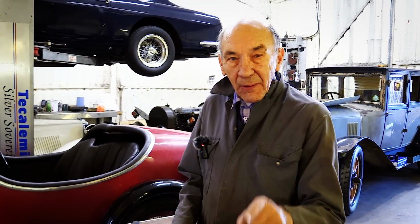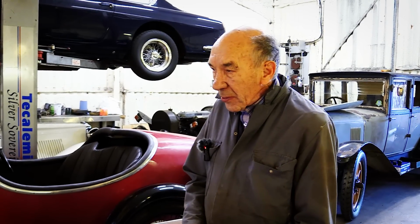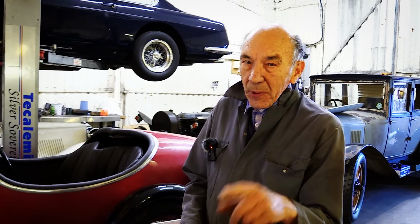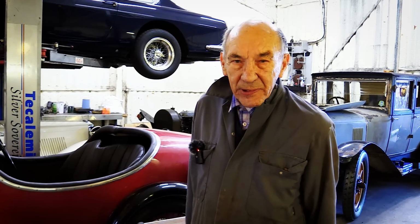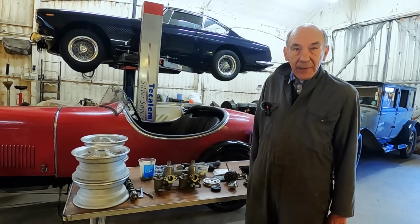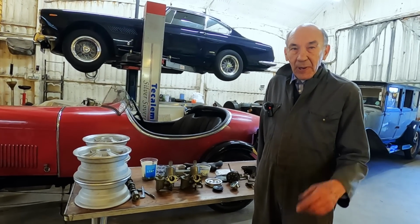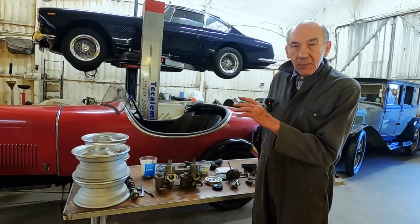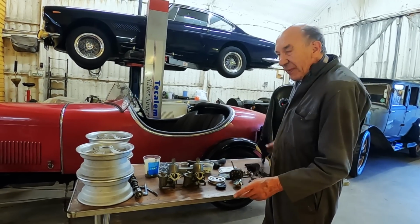But I've no doubt there's a load of people out there, our followers, who would remember this as well as I did, and they say, oh yeah, but what about the so-and-so, what about this? There was loads of things that you could buy if you had a Mini to make it a little bit different to all the other Minis. So anyway, this is what we're going to do. We're going to make that period modified Mini, so it'll be a bit lower and all the bits on it.